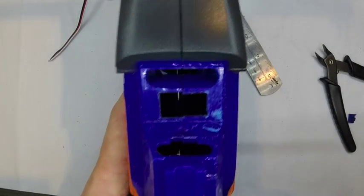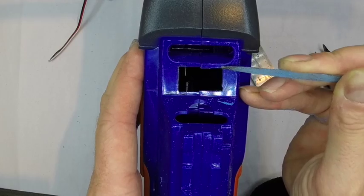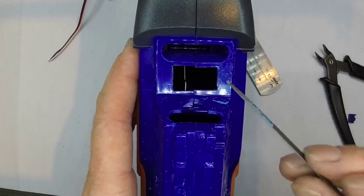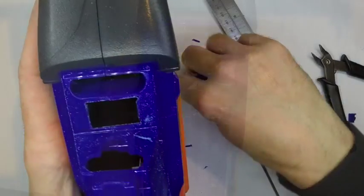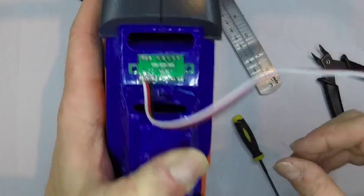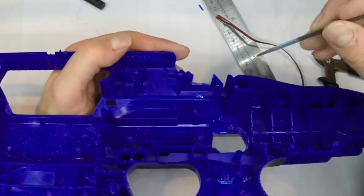Here we have the other shell half — the cut on this side isn't the same as the other side. I've deliberately left this side wider because we want them to match and then all we've got to do is centre the voltmeter into the hole. I'm going to file this side to match the other side, then check the width — and actually that is pretty much perfect now. You can see this top edge is almost exactly parallel. It's not a job you want to do anywhere you're going to get in trouble for dirt.